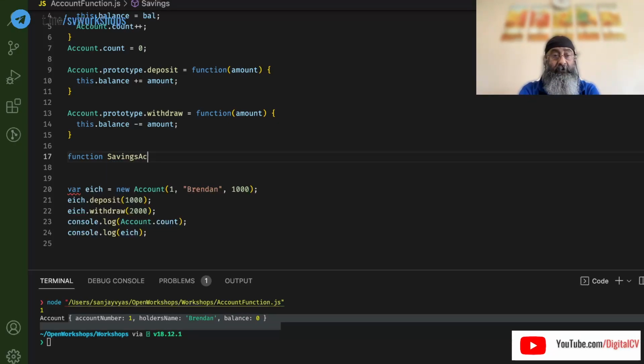So first of all, we would say savings account, account number, holder's name and balance. Now there is no extends here in this syntax.